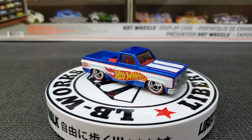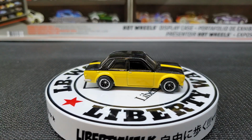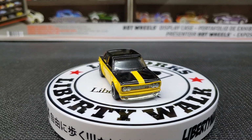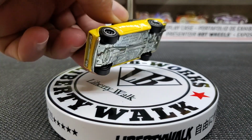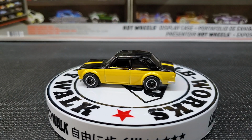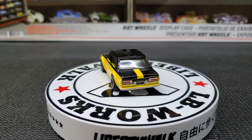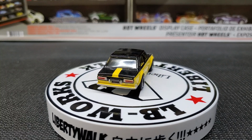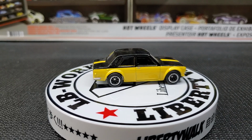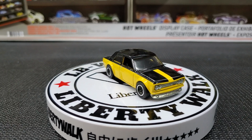Then the second release came with this 510 Datsun. And this two-tone black and yellow, with the yellow stripe, obviously a premium car again. It's an exclusive, metal base, rubber tires. And this one really didn't come with much else. It's just pretty simple, this Datsun. You got all the decals where you need it, which is really cool. And it's funny that it doesn't have any Hot Wheels logo. And I'm looking at the Mercedes, and I believe that this is the only car that came in the case that does not have a Hot Wheels logo on it.